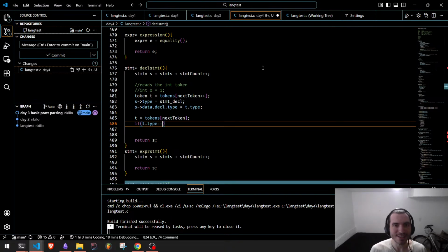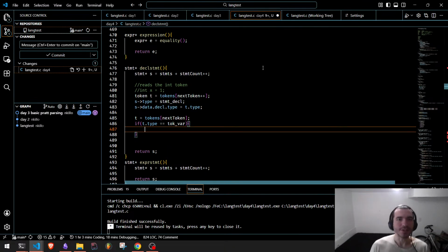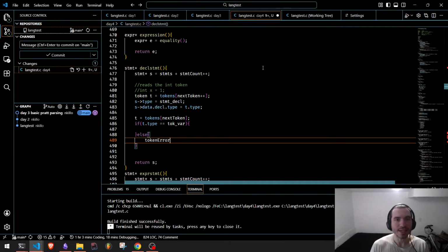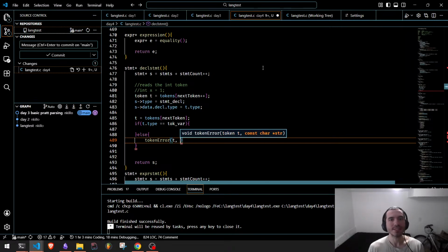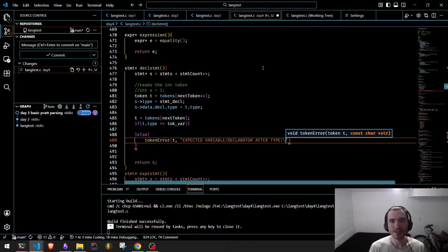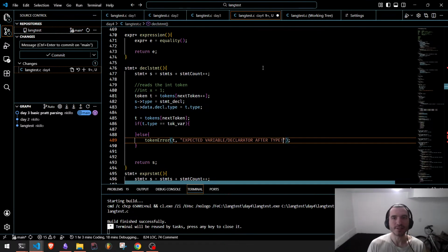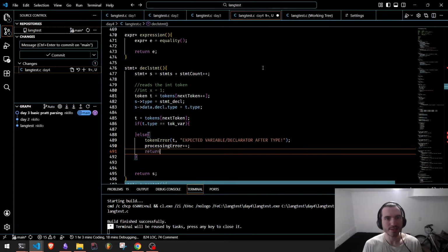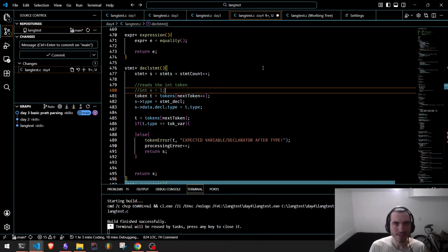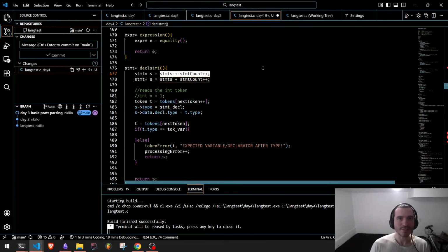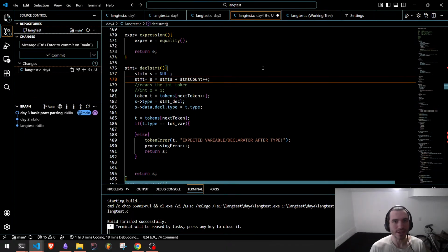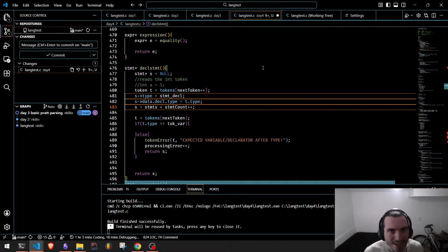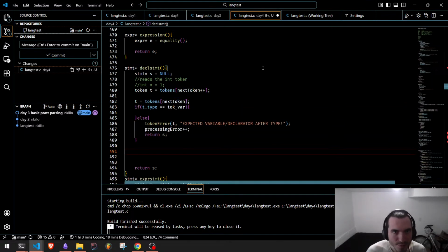If t.type equals token variable, else token error, give it t, expected variable declarator after type. You don't need a new line there. Then we'll do processing error plus plus, return s. I guess we could set this to null for now, and then once we know that there's no errors, we can set all the stuff there. Oops.